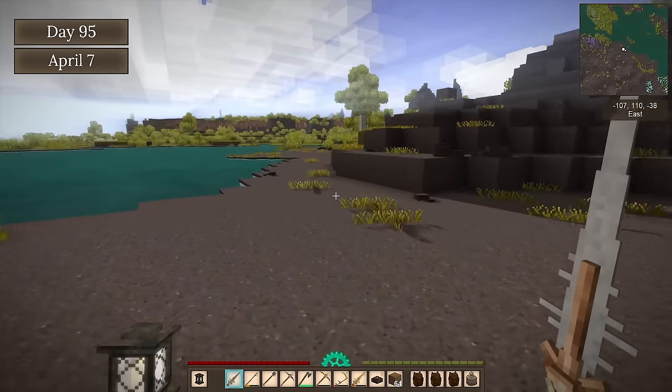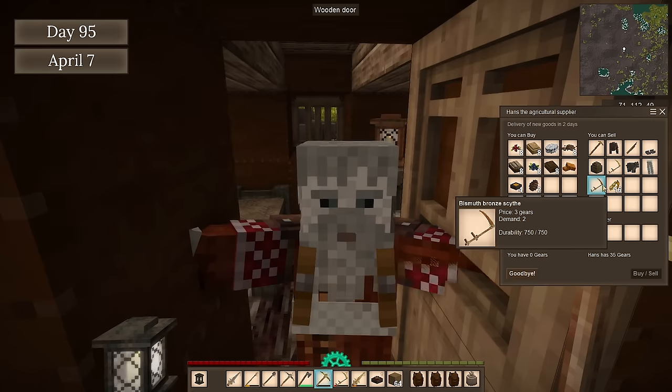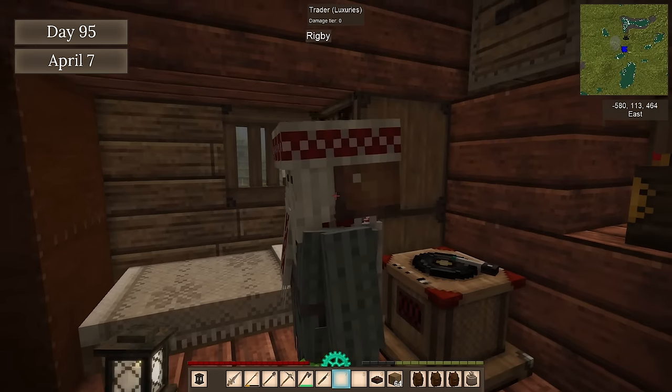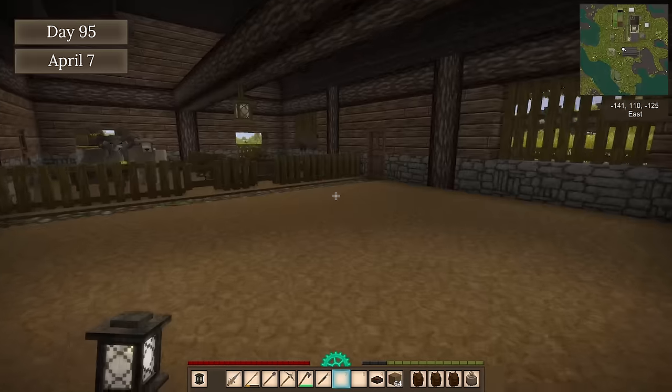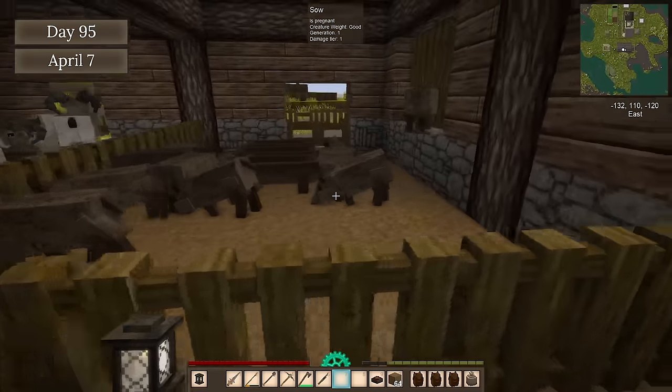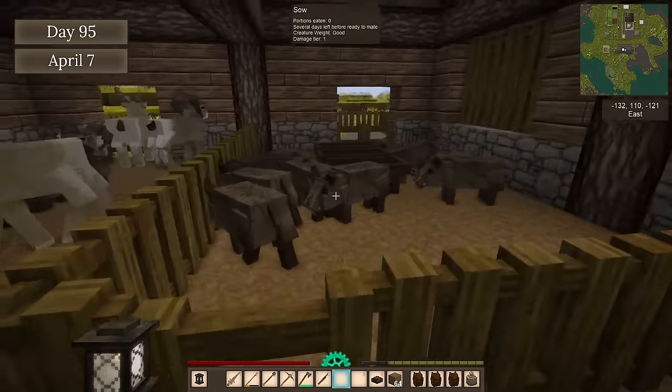Day 95 is the last day before I head south. I take a few items to sell to Hans and Rigby. Yes! Work it, Rigby. Babies! Oh, the piglets are finally getting born!